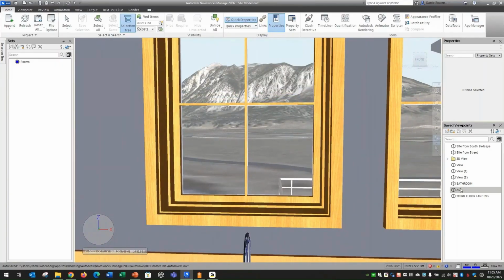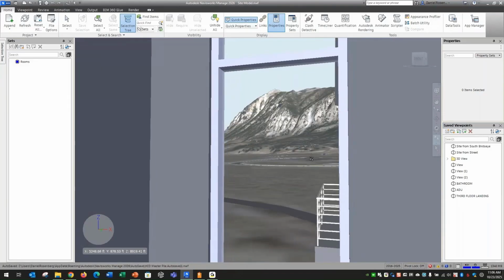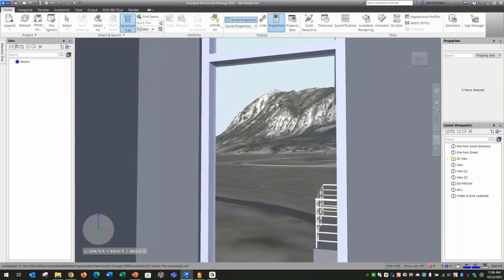I have a couple other ones from our landing up here. Again, just making sure that the client is happy. And we were able to prove this, pull up the model and show them what that's going to look like. And that's something we would not be able to do very efficiently inside the actual design software.